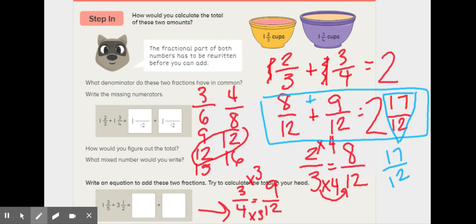That means if I had 17 things and I took out groups of 12, so perhaps I had 17 eggs that I collected on Easter, and I was going to put them in boxes of 12, since 12 is a dozen. How many boxes could I fill? Well, I know I could fill one box of 12, and I would have 5 eggs left over. So that means that 17 twelfths is equal to one box with 5 left over.